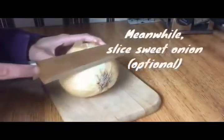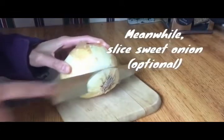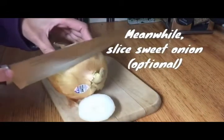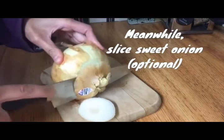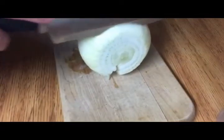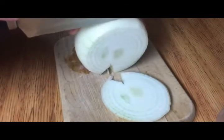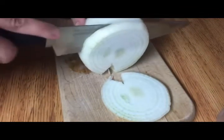All the flavors are there. So meanwhile, slice the sweet onion. You don't have to do this, but this will add taste and it smells really good. It always makes me hungry. Well, my sister doesn't eat onion, but she likes to smell it.